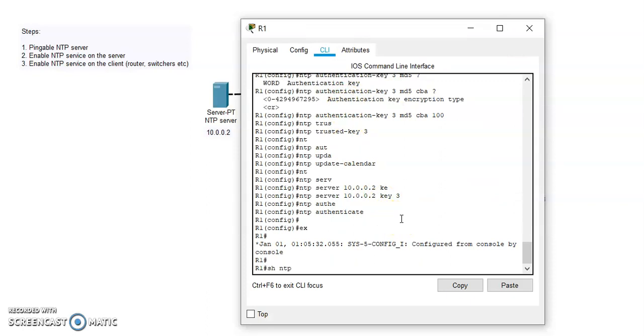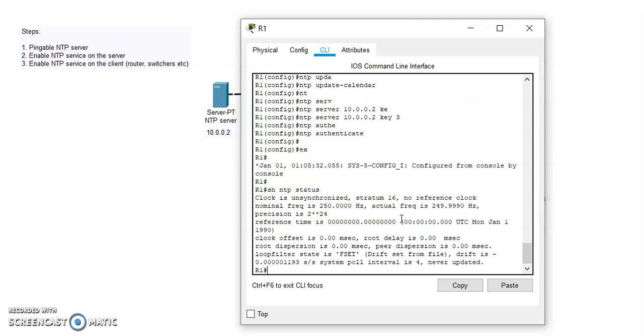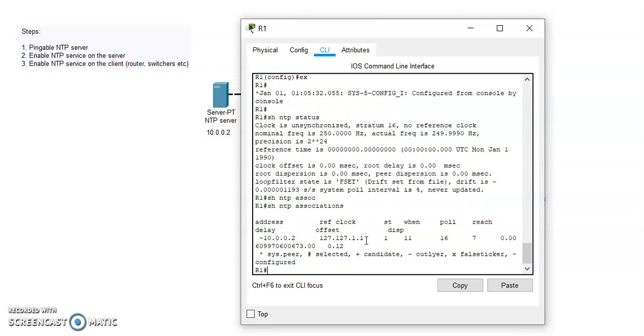So we can ask the router to show us the status, which is unsynchronized right now, you can see, and there won't be any NTP associations as of now.